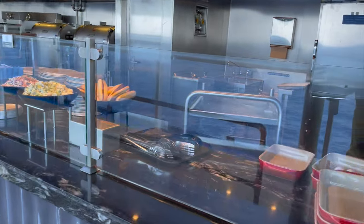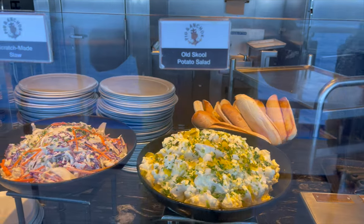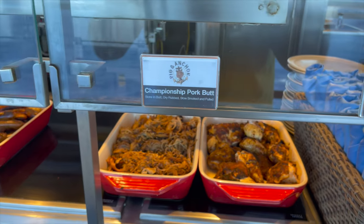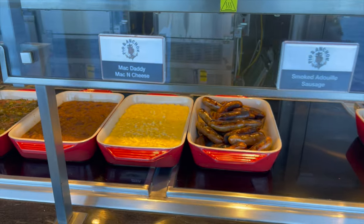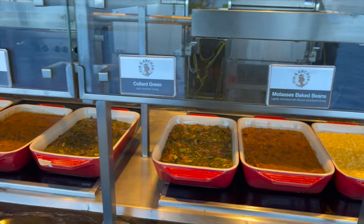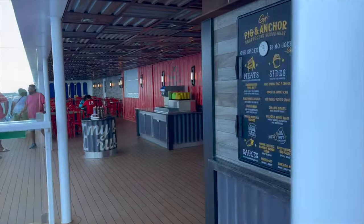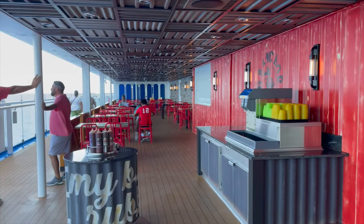Let's just take a look what we got. Some potato salad, some slaw. You got your choice of chicken, some pork butt, some sausage, Mac Daddy mac and cheese, and of course you got baked beans, collard greens, all available for your barbecue pleasure. And then again, come over here, we got some seating areas.